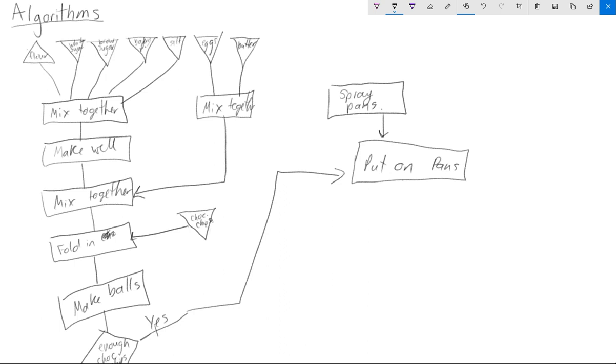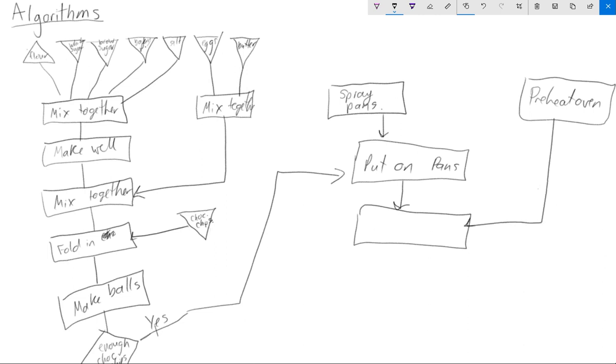Then from there, I'm going to put in oven. Maybe a preheat oven has been over here. That's in the box. So put in oven. Then here's a test. Are they brown enough?